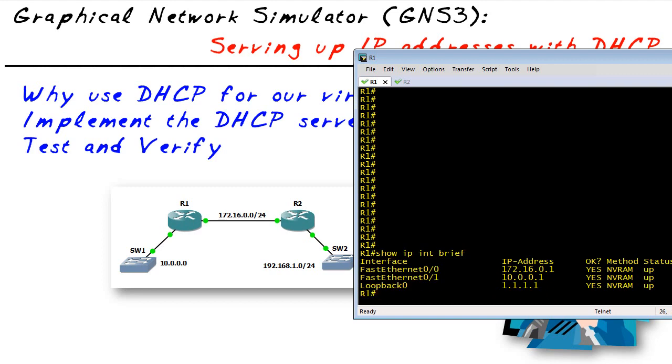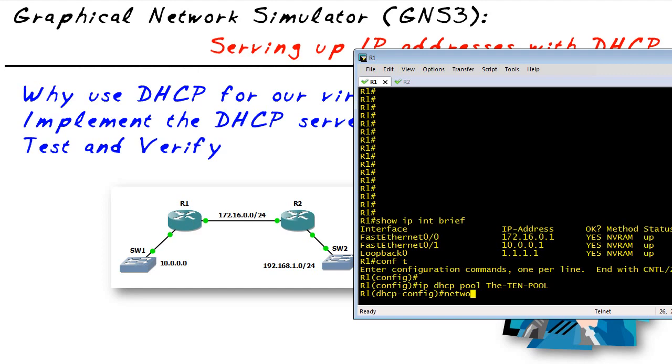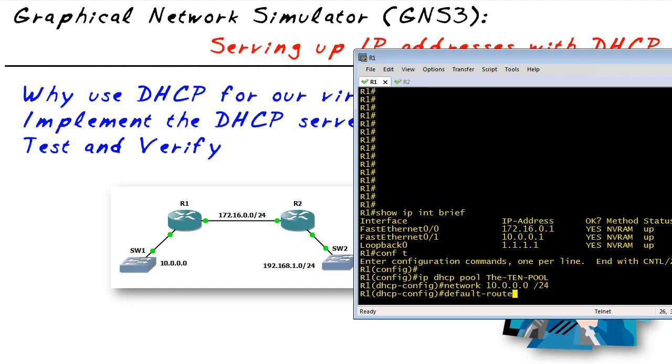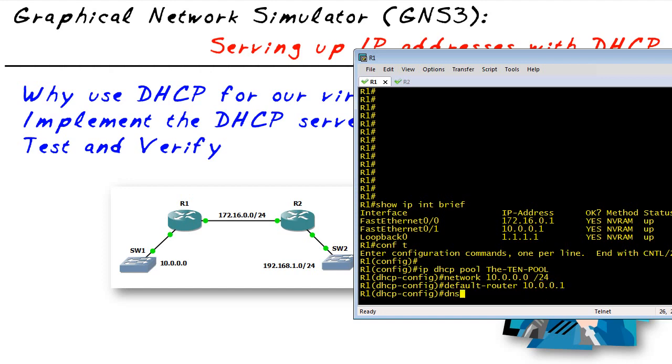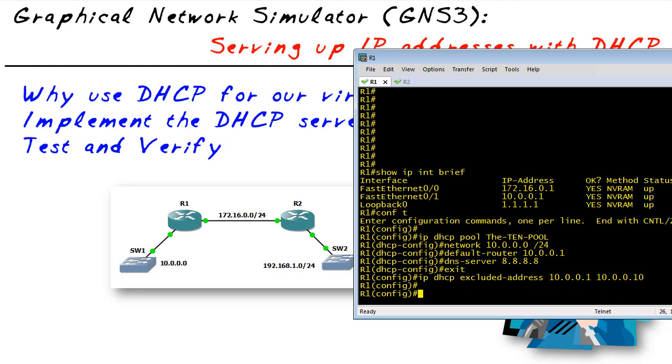Okay, he's got the 10.0.0 network directly connected right here. So let's go ahead and configure this guy to be a DHCP server. It's really simple. We're going to create a pool. You name it whatever you'd like. We specify the network address space where he's going to hand out IP addresses from. We can hand out a default gateway for our clients to use, a DNS server for our clients to use, and then also exclude any addresses that we don't want advertised from that 10 network. So maybe the first 10 IP addresses we're going to reserve for static assignment for things like routers and servers and printers and so forth.